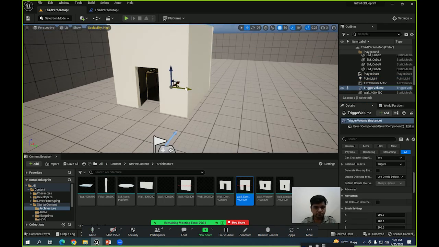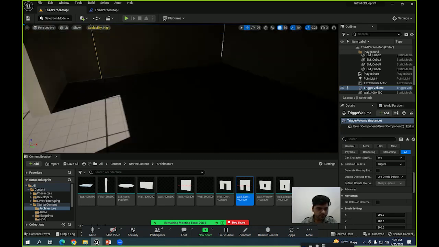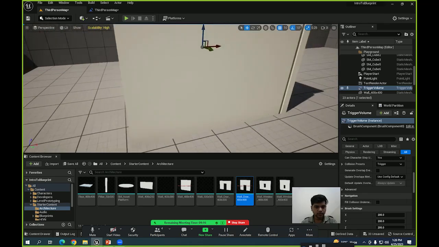This simply helps us create some sort of event once something enters inside this box. Let me increase the size of this to match the room.